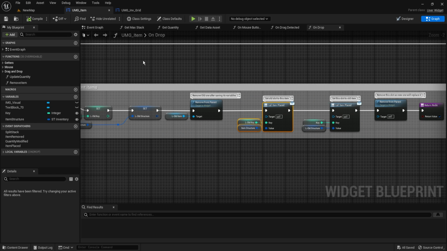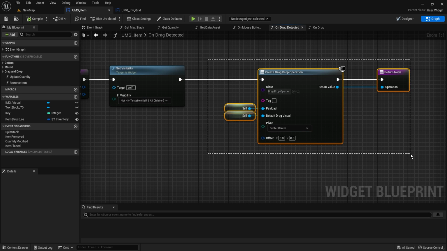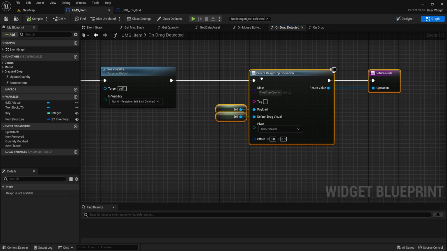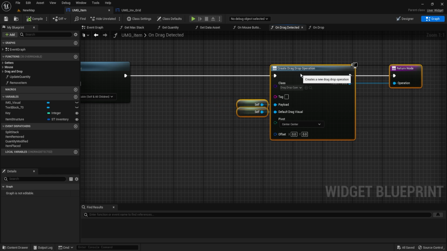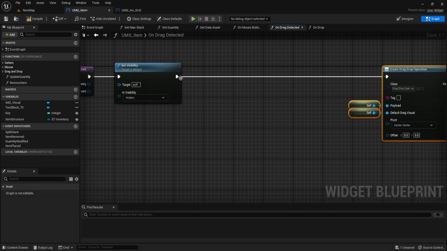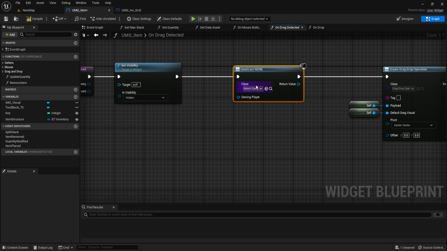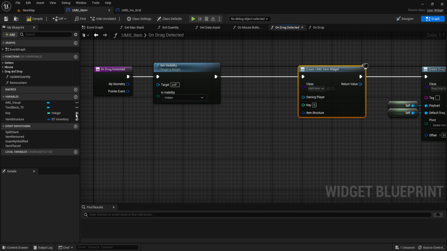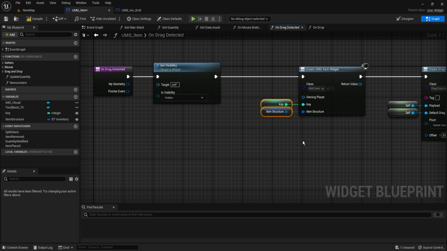This is how you would swap if you drop an item on top of one of the other. So for moving the item around, inside of our OnDragDetected, this is how we currently do it. To make it so that when we move an item, it actually disappears from its previous location, it's very simple. We give this a bit of space, we set this to hidden, and it's no longer visible. And we want to create a widget, and the widget we're going to create is going to be our UMG item. Make sure we get our key here and our structure here, because we're in the same item anyway and want to use the same one.